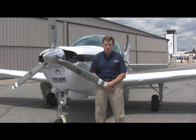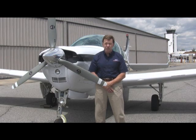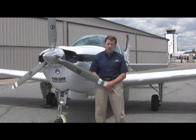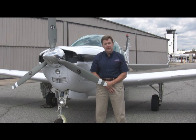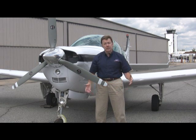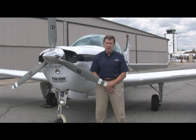It has the King KFC-150 autopilot flight director slaved HSI system with altitude and vertical speed pre-select. It has a new Garmin 530W with WAAS. It has XM satellite weather. It has a WX950 storm scope. It has co-pilot brakes. It has the B&C standby alternator system and a standby instrument air system. It has co-pilot instruments. In short, this is a really nice airplane with no damage history that has great maintenance, has always been hangared, and would make you a very nice Bonanza.